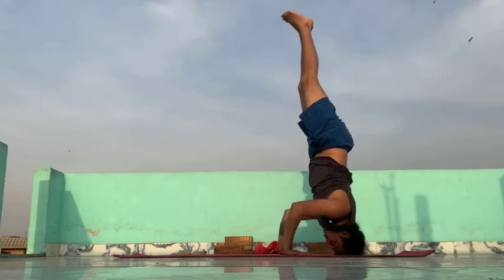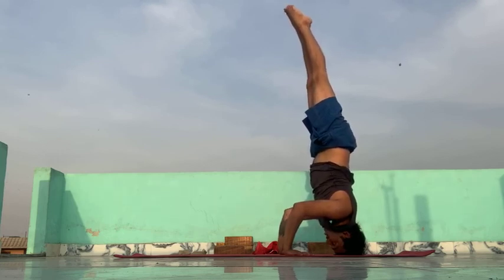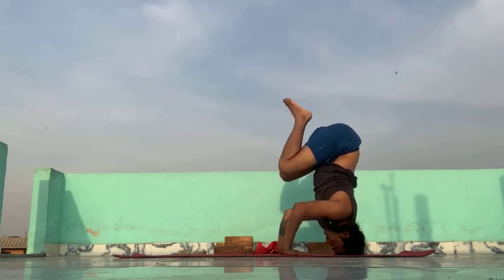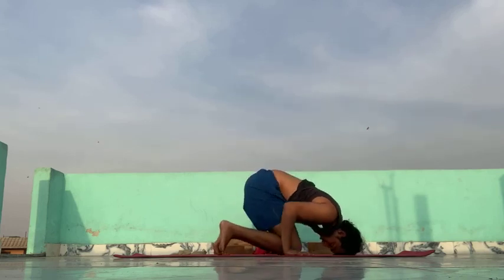straighten both your legs, pressing your fingers, pressing your palms on the ground, using your whole arm strength. Come back, bend both your knees and try again. Keep your knees on the elbows, then lift up again into the tripod.